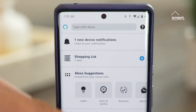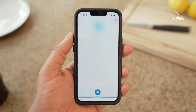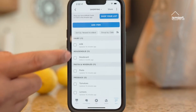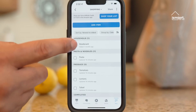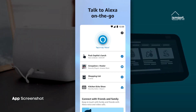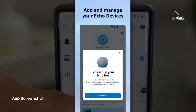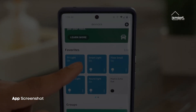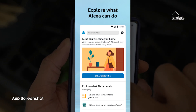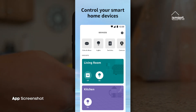Alexa has icons for each room that allow you to turn off all lights or plugs in a single tap. Unfortunately, it isn't intelligent enough to recognize lamps connected to a smart plug. That is, if you tap the icon to turn on all the lights in the living room, it will not turn on the ones that are connected to smart plugs. There is an entire line of options that you can add to what you control with Alexa — speakers, clocks, earbuds, and even glasses are available. Alexa can monitor and control smart lights, thermostats, and locks. It is even possible to use your speakers as a two-way intercom. All of your Alexa commands and settings can be customized in the Alexa app.